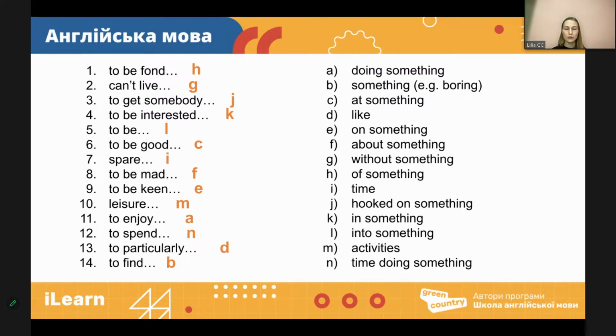So now, I would encourage you to look one more time through the list of the words. So we have 14 different phrases. Choose one that you never used before and type in the chat some comment with it about your hobbies. For example, I don't often use the phrase to be mad about something. So I can say that I am mad about my pet. I really adore my cat. That's true. So now choose one thing from the list and try to write a comment about yourself with the phrase that you almost never use.